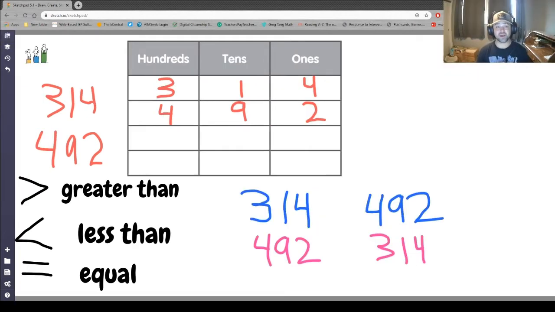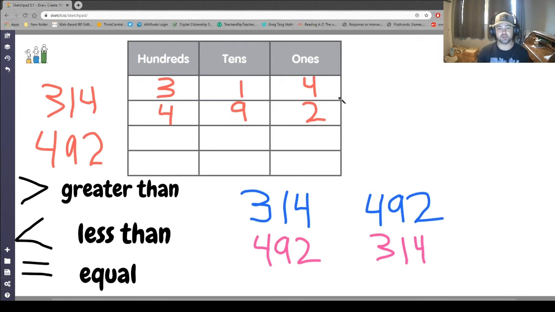All right, my friends, now that we have our numbers right here in our place value chart, what we're going to do is use it to compare the numbers. And when we're comparing three-digit numbers, what we can do is look at the place value that is greatest to figure out which number is greater than the other and which one is less than the other. So that's what we're going to do. Now, ones are just one unit cube. That's not the greatest place value that we have on this place value chart. Tens are 10 rods. Their value is 10. Hundreds are the greatest in place value because their value is 100.